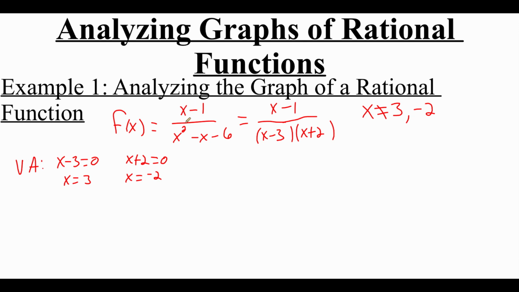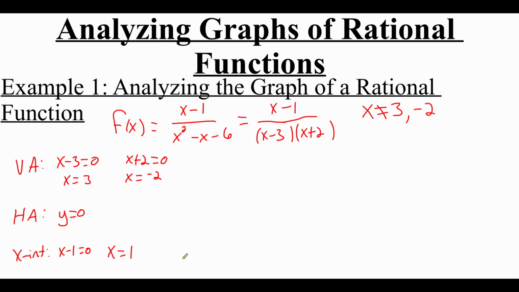Now, as we're looking at the end behavior of our graph, we want to look at the powers of x on top and on bottom, and because the power on top is smaller than the power on bottom, then we're going to have a horizontal asymptote along the line y equals 0. Now, when we're finding the x-intercepts, I want to look at the numerator of my fraction, so the x minus 1, and I'm going to set that equal to 0. And then solving that, we would just have to add the 1 over to the other side, so we have an x-intercept at x equals 1.